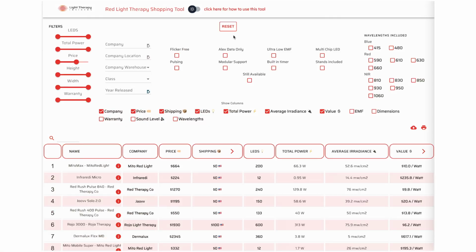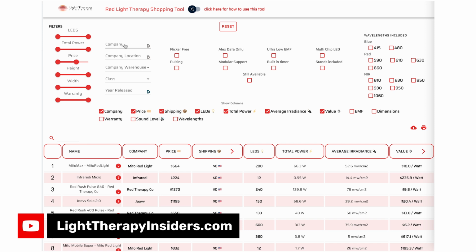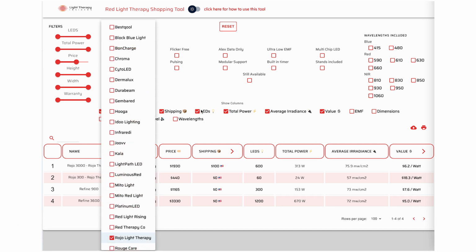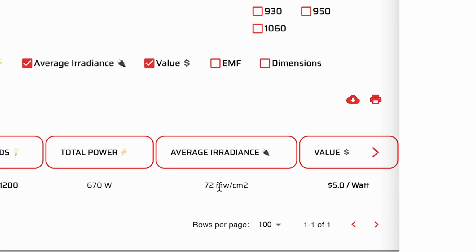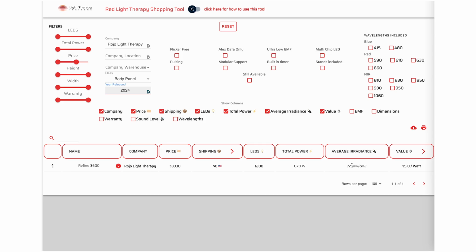What about power? Okay, so head over to Light Therapy Insiders. You can pull up the shopping tool, look at all the data there. So as you can see on screen, the Refine 3600 was putting out an irradiance figure of 72 milliwatts per centimeter squared. This is closely aligned with the marketed number of 75, which was their spectrometer reading at 6 inches. Rojo also lists a solar meter figure of 193 milliwatts, but the spectrometer reading is much more accurate. The peak reading was 80 milliwatts, and the total power I had given its size was 670 watts.